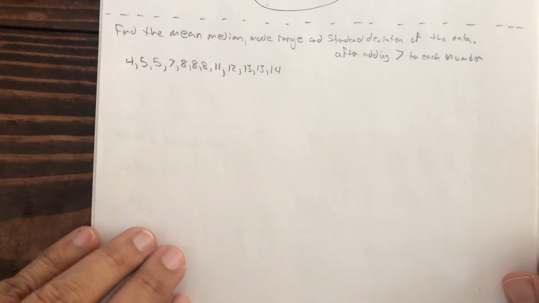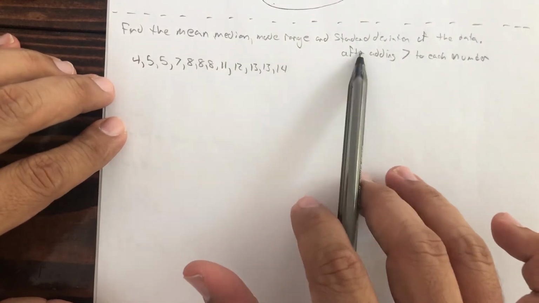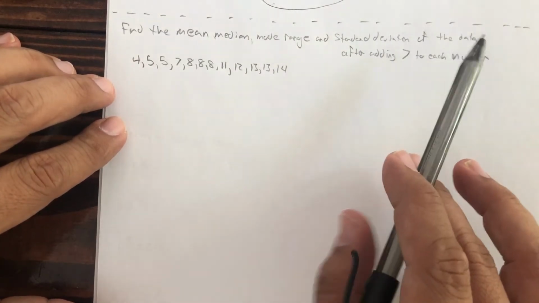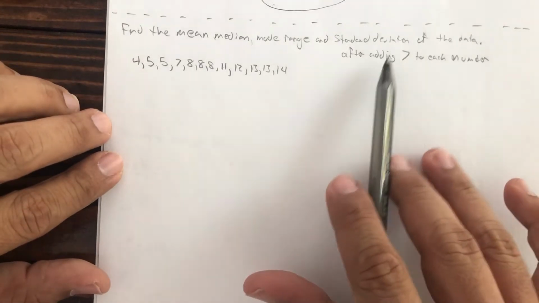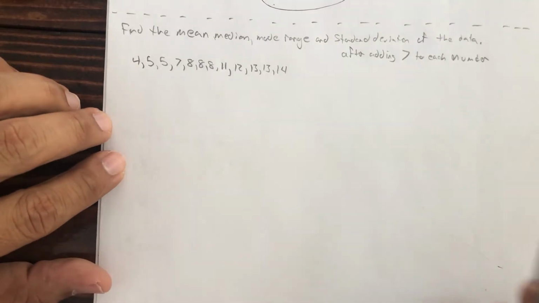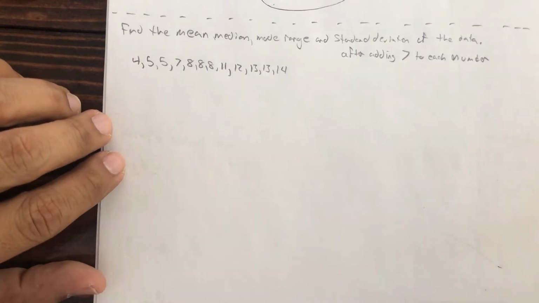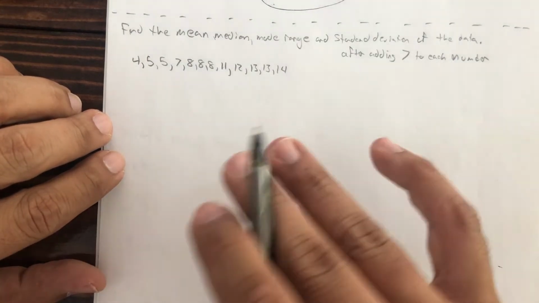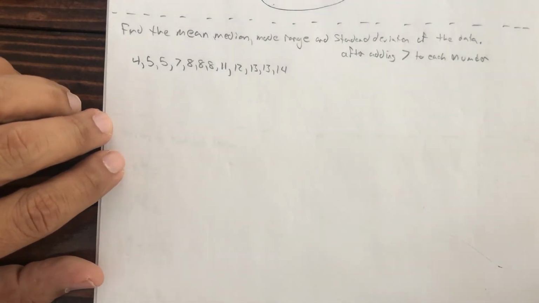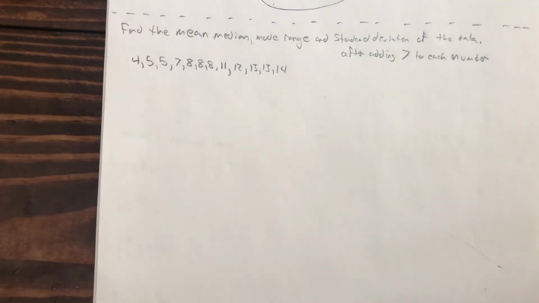Let's see, find out little spaces. So what happens when you're doing mean, median, mode, and range, and standard deviation of the data after you add 7 to each number? Now, you can just find the mean, median, mode, and range like normal, and then after you're done, you can just add 7 to the ones that are going to be affected. You can also add 7 to everything and then do mean, median, mode, range, and standard deviation. So that'll be the same.